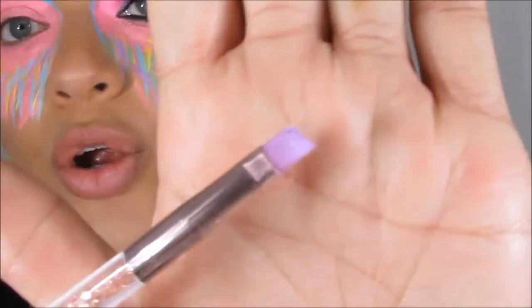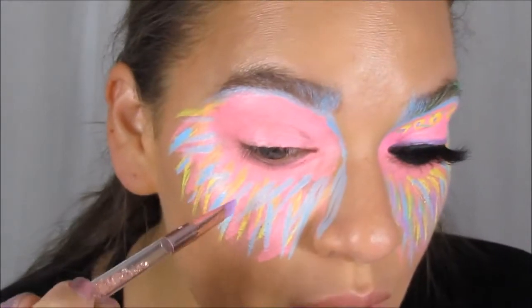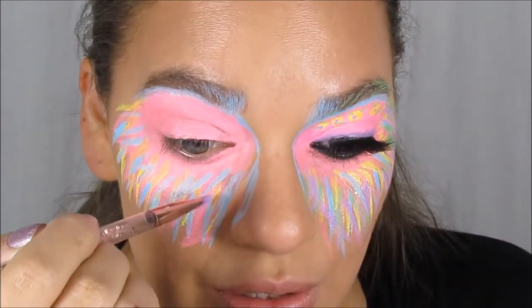I'm going to do the purple on an angled liner brush. And this one is going to just go haphazardly too.